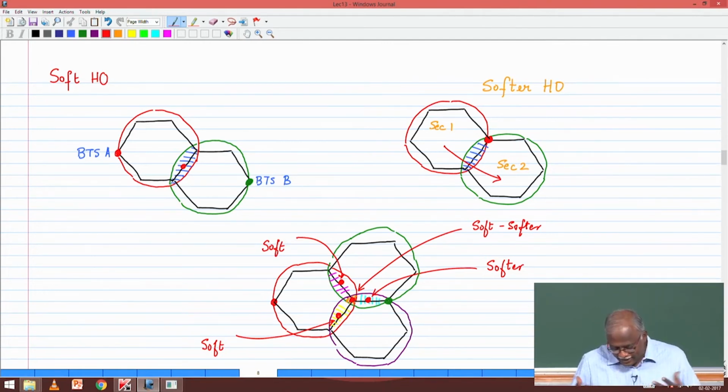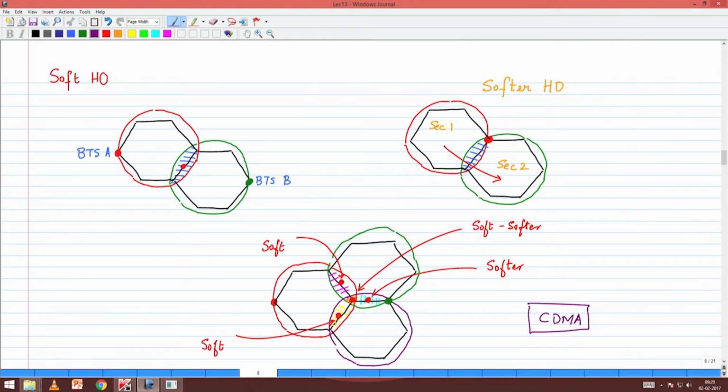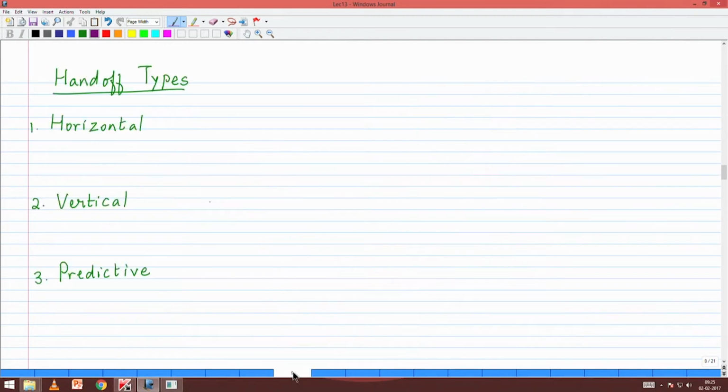But more important, when you design it at a system level, you start appreciating some of the nice elements about the system, and keep in mind that this is not easy with non-CDMA systems. So all of this actually comes from the world of CDMA. TDMA cannot do this. What about OFDM? You answer me at the end of the course. It's a very interesting question. It is possible that you can do it with neighboring base stations, but this notion of soft handoff is not very common even in OFDM. But you think about it and explain that.